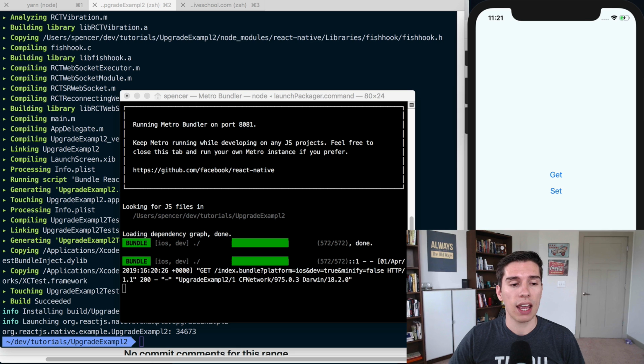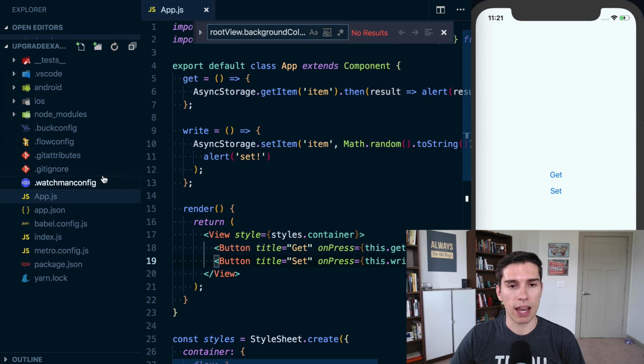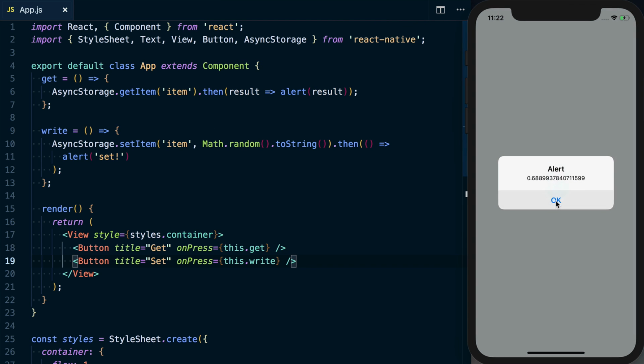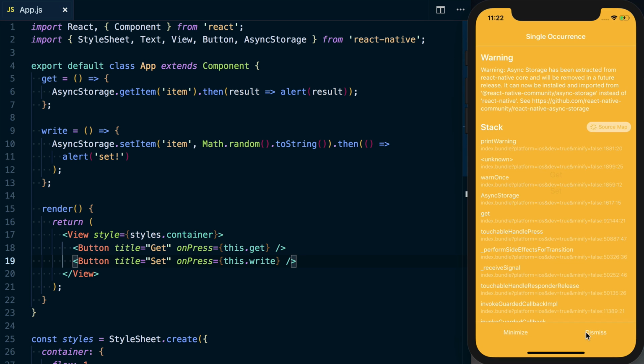So with that, if we look at the application I've got here, and I'll close this out, open up my main App.js file. If I press this get button and refresh the app, we get our values. It all works the same, but we've got this new warning down here saying, warning, AsyncStorage has been extracted from React Native core, which is what I was talking about. There's a handful of packages. I've got a link to all the packages that have been affected on the React Native School tutorial that goes along with this video. And what we can do to fix this is really, really easy.